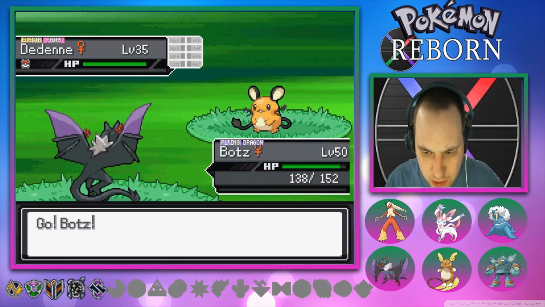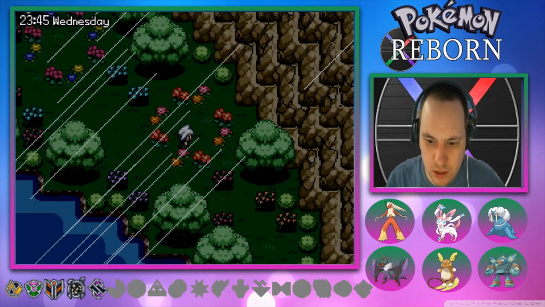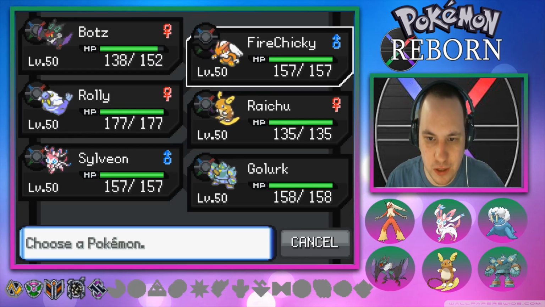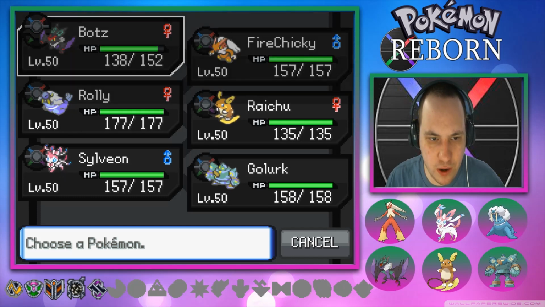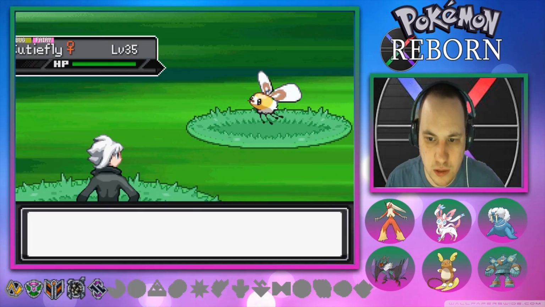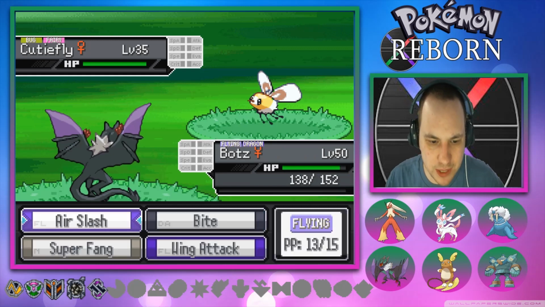Is there anything else with my low amount of Pokeballs? Wait, what's our team look like at the moment? Besides all 50s. Electric, Psychic, Ground, Ghost, Fairy, Water, Ice, Flying, Dragon, okay. Hi, Cutiefly, what's up? Air Slash it.